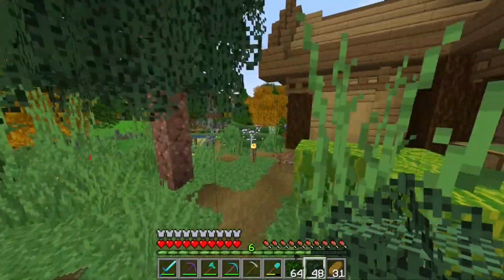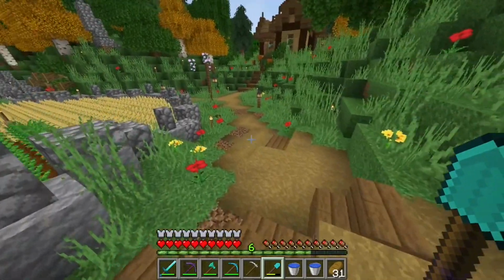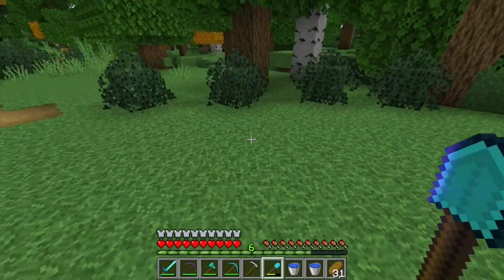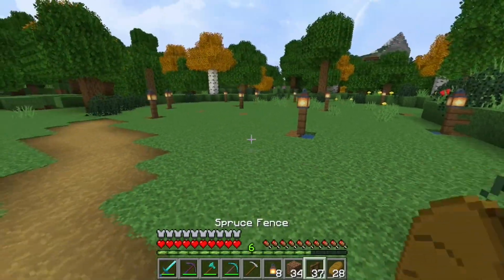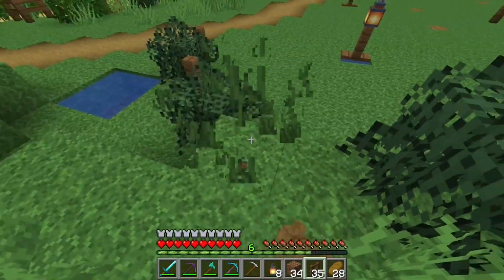So now we got to go grab our water buckets and some spruce fences. Okay, so we have our fences, we have our water buckets, and we're just going to make an infinite water source right out here. And now we're just going to find places to put this water. Okay, and the rest are fine. So let's just start tilling the land. Actually, no, I'm going to get the spruce fences down first just so we know what our actual area that we're going to be able to work with is.